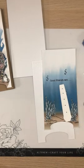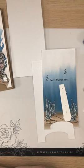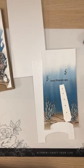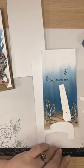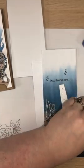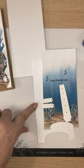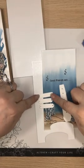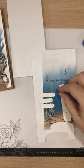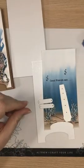I want to check to make sure I'm using the right die cut. I am. Okay. Because I had both interactive die cuts out today. This one is for the double dial die, and it is longer. You can't really see what I'm doing. Sorry. Didn't you tell me I was off screen, James? So these are the seam and center arms, and this is the double dial die arm. So they are a little bit different in length. I just wanted to make sure that I was using the right ones because I do have them all out on my desk.